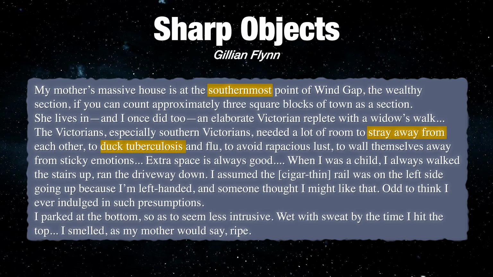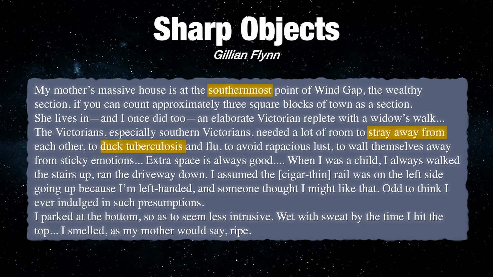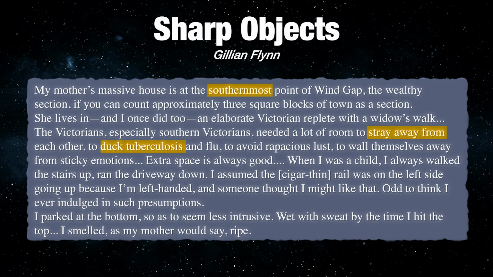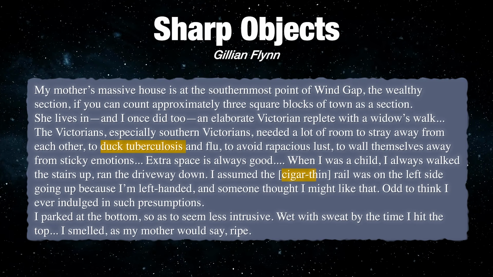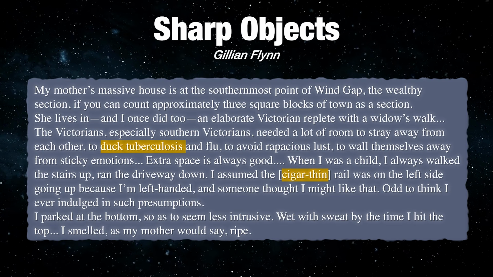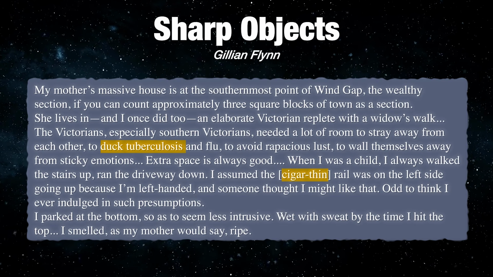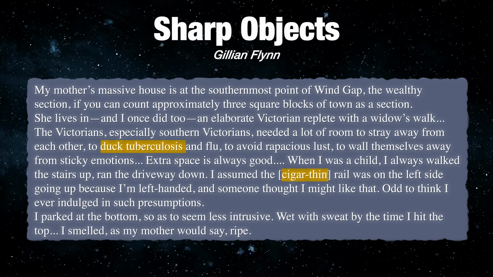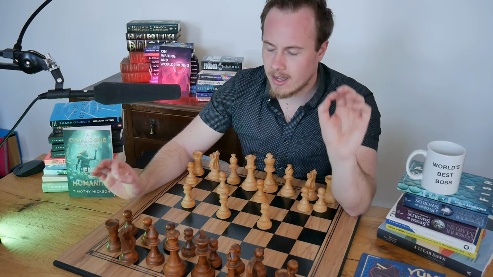The huge amount of space, comparing the people to tuberculosis, the southernmost point. Her word choice is intentional. The rail is not slender, but thin. It is not a candlestick, but a cigar, a poisonous object of addiction, like this house is full of disease. The vibes of this place are all off.